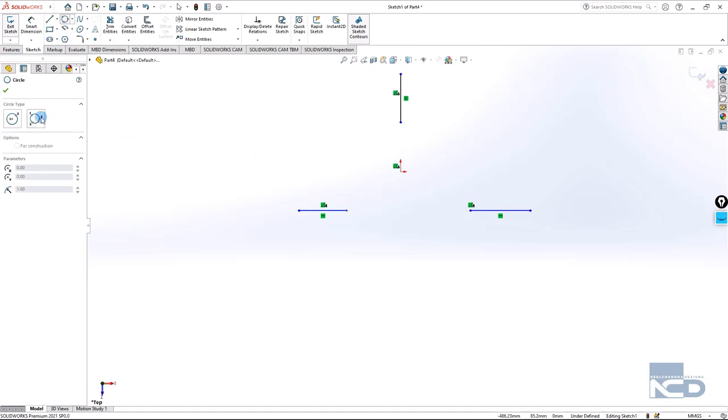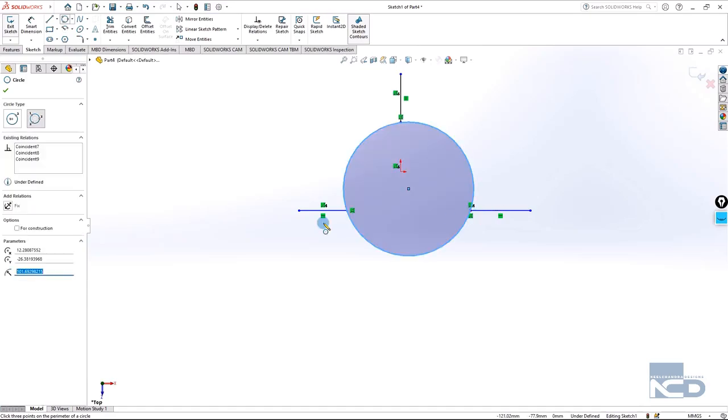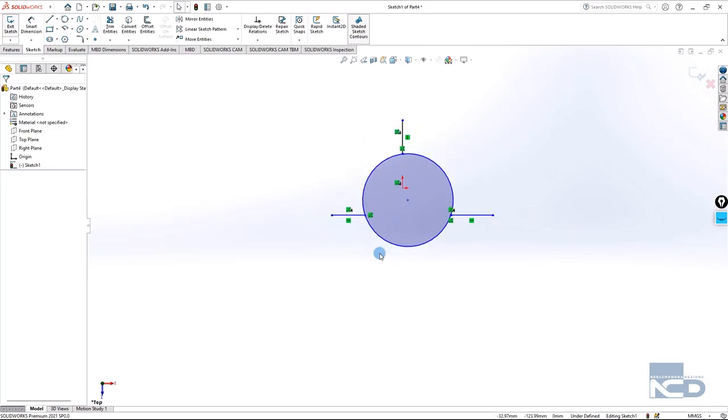So over here I'm going to click on this part. It will take this endpoint as the first circumferential point. Click on this and it will take this one as the second circumferential point, and just click on this point and it will take this as the third circumferential point, and accordingly you can see that it will create that circle. It will adjust the center accordingly.